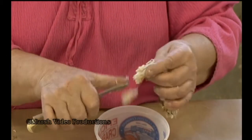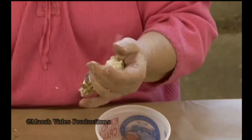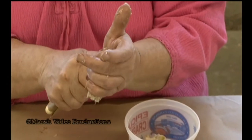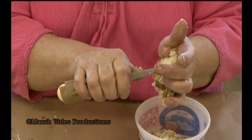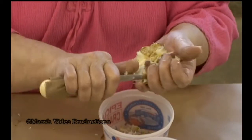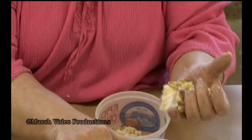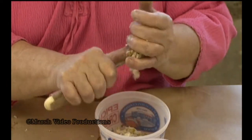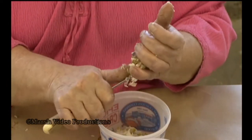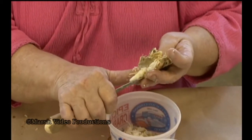Now, if the crab's real fat, this is the way I do it. Some I can squeeze out and some I can't. And I always leave a bone there. And there's your lump, your special.